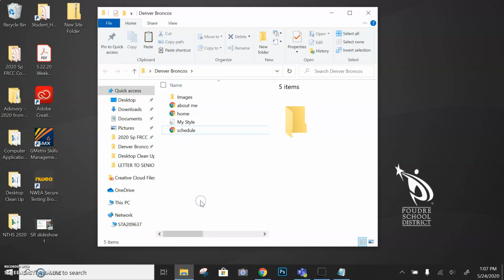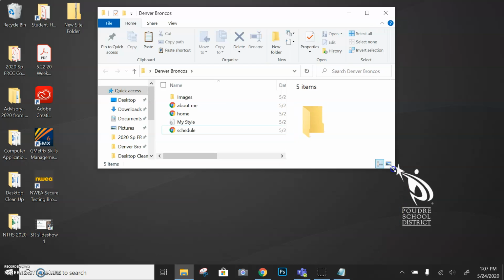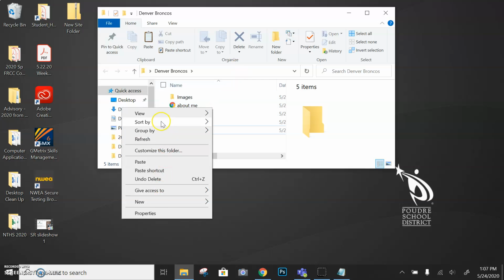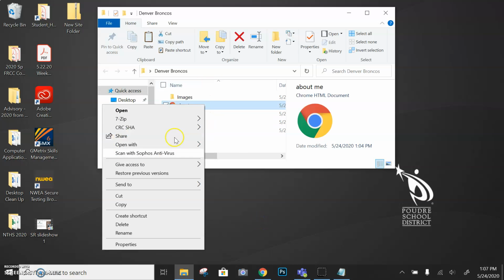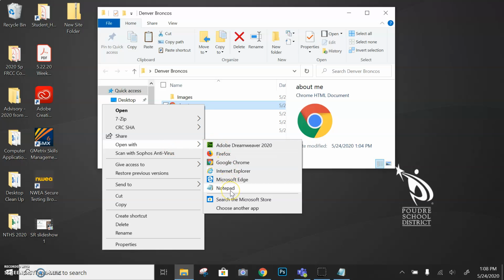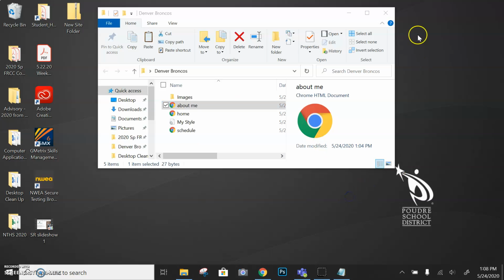Click delete on that. So your root folder should end up looking something like this, and then you can be working with your web pages. Just set up your root folder first, and then go ahead and again edit with a right click, open with Notepad to edit, open with Google Chrome to view. Working with the same one file, just editing in one application and viewing with another.